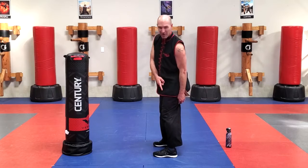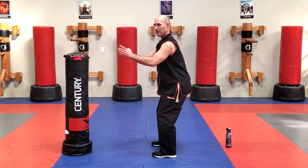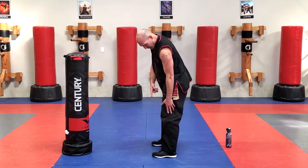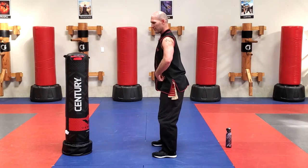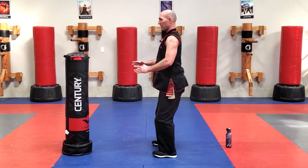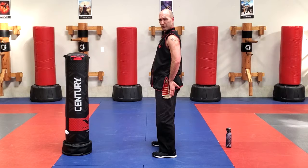The next part, we want to watch where our knees are at. Keep our knees above our ankles as much as possible. Our hips are going to sit back and into the squat. And then we come up. So our knees never go past our toes. So we have that position where our body goes back, sits back and in, chest stays high. We sit back, we bring it up. So we get that nice little bit of a lever and hinge. It's like we're sitting in a little stool.